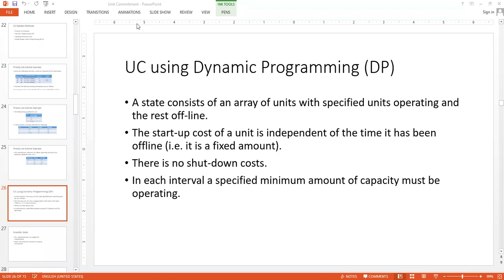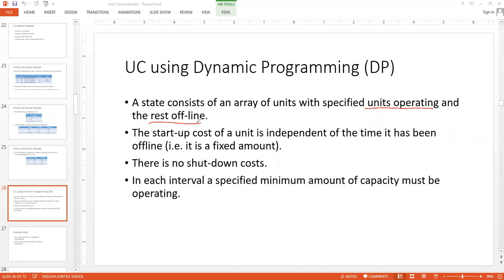as the states. As I showed for the last example, for the 3-unit system, there we considered about 7 states, 7 possible states. Okay, and we also saw that not all of these states are feasible. So in this state, we can have some of the units operating, that means they are on, and some of the units are off, that means they are rested or they are offline.